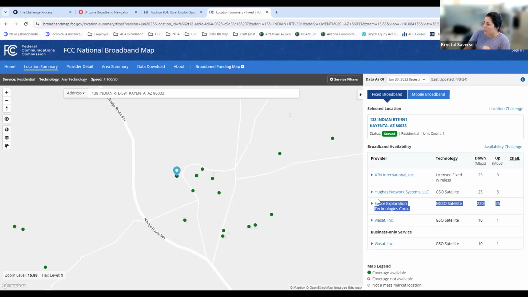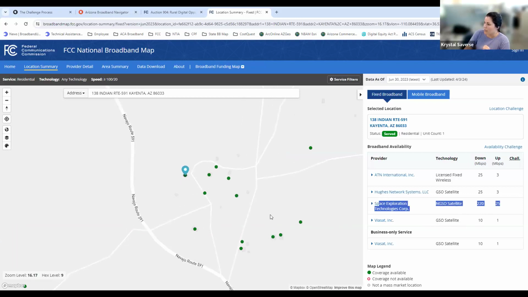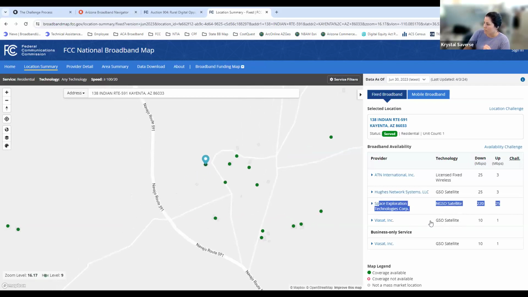So technically, based on what I'm seeing here, this household is eligible for BEAD funding because this is the only reliable technology provided here and it does not meet the minimum speed requirements.